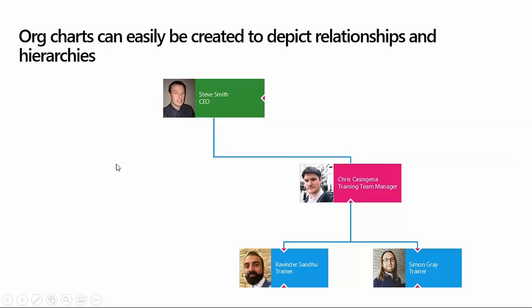Thanks for that, Rav. And I'll probably ask for your insights into this one because, wow, org charts are incredibly popular in an organization. They allow us to depict employee relationships and hierarchies. And it just basically means that if we wanted to escalate an incident or request to delegate work, we can see who reports to who. It can also be used to promote available positions within a team.